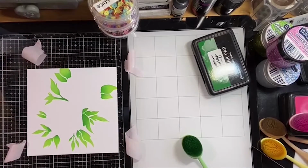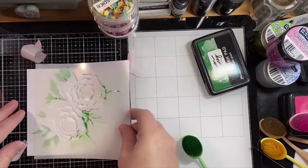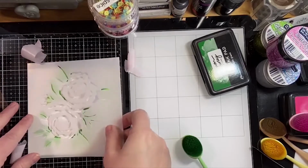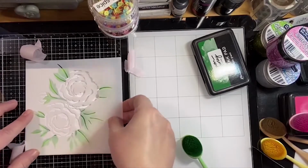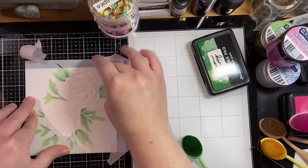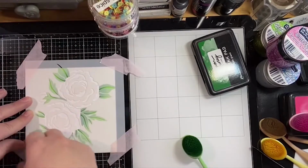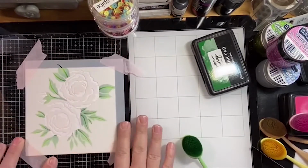Okay, so the next step is we're going to take, I think we'll do this one next. This one is actually probably meant to go last, but I like using it next because I'm using my darker inks and I can finish off my leaves and then mask them off. But this is where you're going to get your fine details. And like I said, we're going to use this now and then we're going to put it back on and you'll see why.